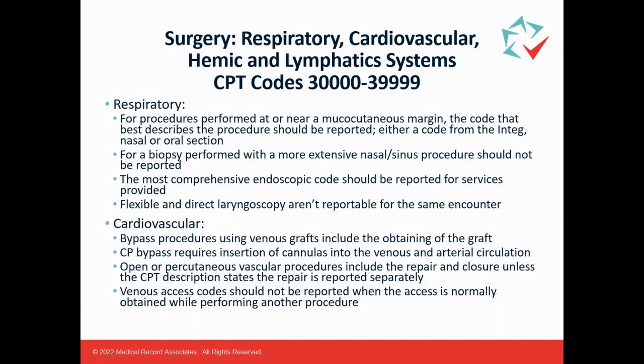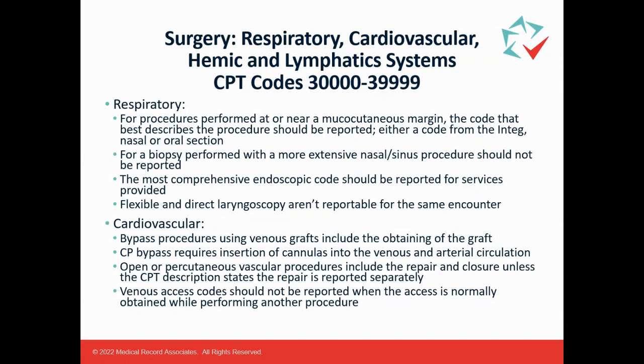Procedures performed at or near the mucocutaneous margin: the code that best describes the procedure should be reported, either a code from integumentary, nasal, or oral. So you really have to know where they are in that marginal area. Biopsy performed with a more extensive nasal sinus procedure is not reported separately. The most comprehensive endoscopic code should be reported. Flexible and direct laryngoscopies aren't reportable for the same encounter.